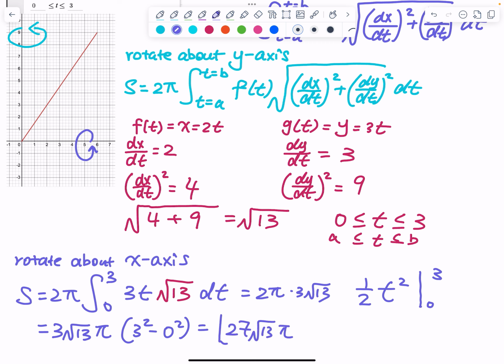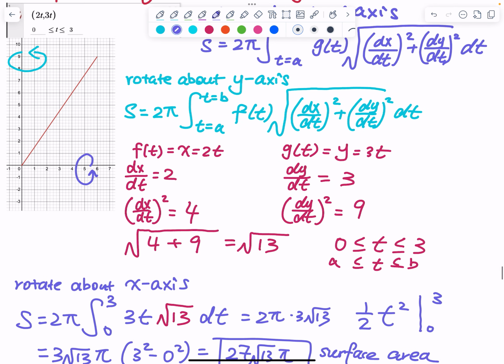What does this represent? This represents surface area. So when we rotate about the x-axis, just like what I taught, you grab the left end of your pencil, tilt the pencil like what you see on the graph, and use your right hand to grab the other tip, and then just rotate about the x-axis, and you will see some surface area.